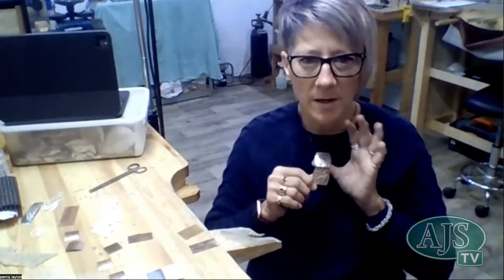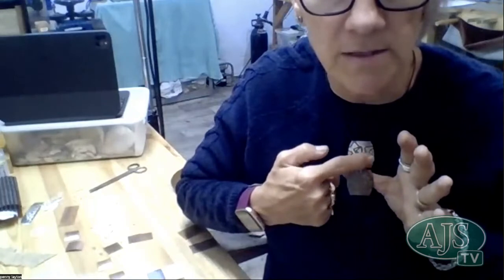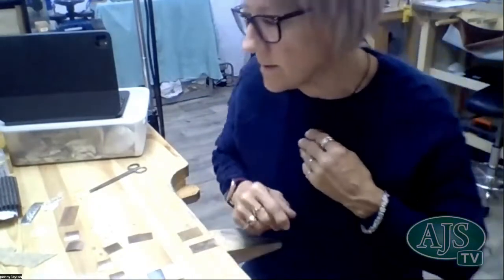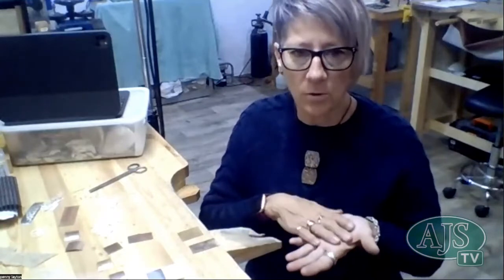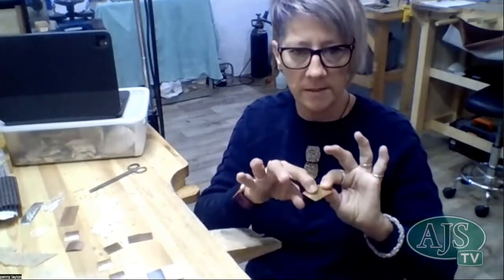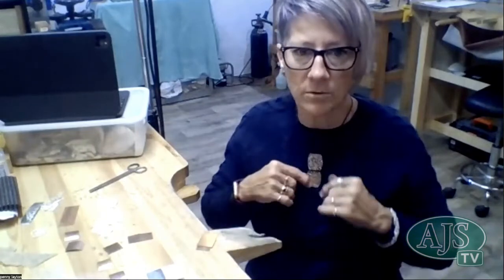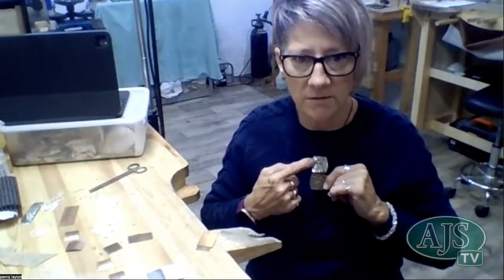But the piece that I'm wearing today, on top here, this is copper wire that I just bent up into all sorts of weird and wonderful shapes. It was 18 gauge, so 1 millimeter thick, and I bent it up with my pliers, soldered that onto a piece of silver, and then used a piece of copper, sandwiching one piece of silver with my wire and the other piece copper, ran it through the mill, and so this is the reverse print, or the indentation, of this.